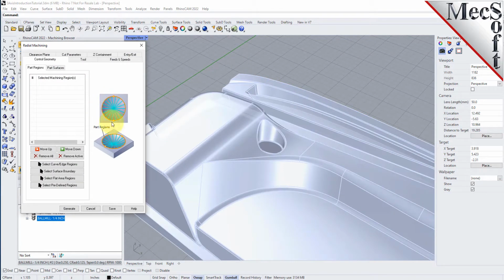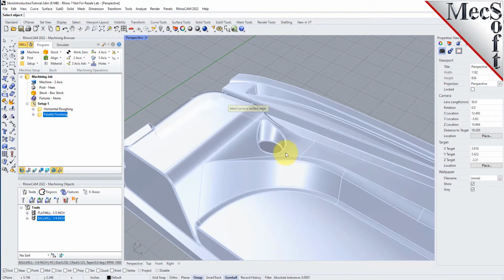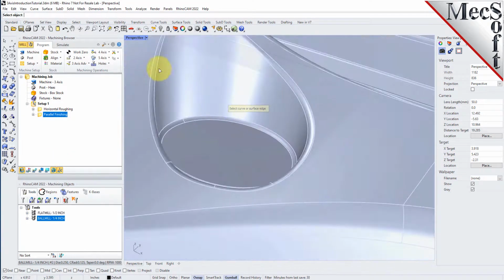The Radial Machining Operation dialog is now displayed. Now, for the Control Geometry tab, we want to contain the toolpath to the perimeter of each pocket feature. To do this, we pick the Select Drive Containment Regions button from the dialog. The dialog will minimize and we'll go and pick 3 perimeter edges around each of the 2 pocket features.